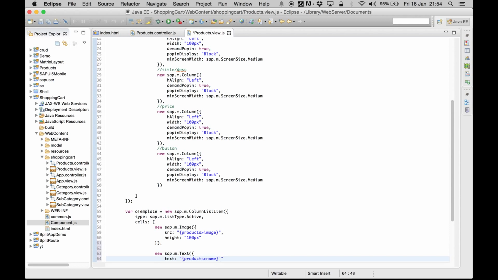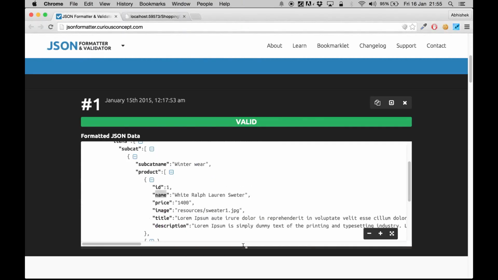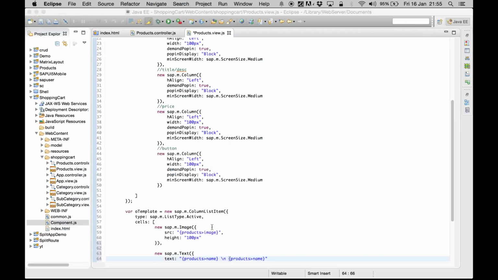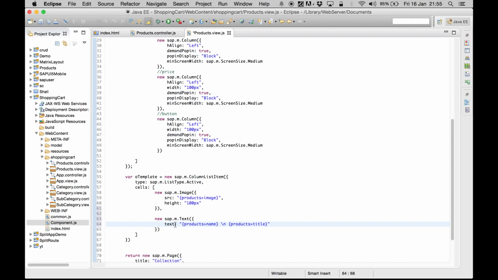And in the next line we are going to have the description as well. So we can copy this and paste it over here, and no, we'll give the title because description is too much long, so we can give title. And this is going to be a complex binding, so we need to set the complex binding inside our index.html, which we'll do it in a while.